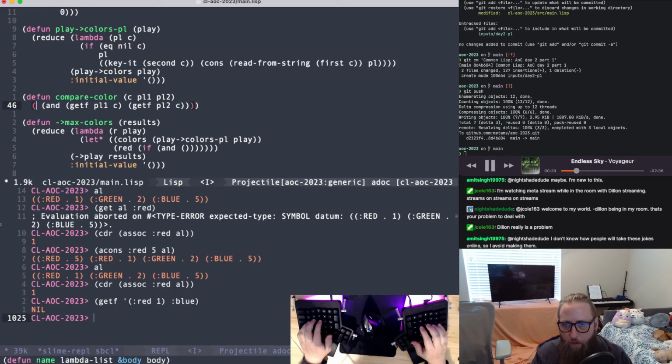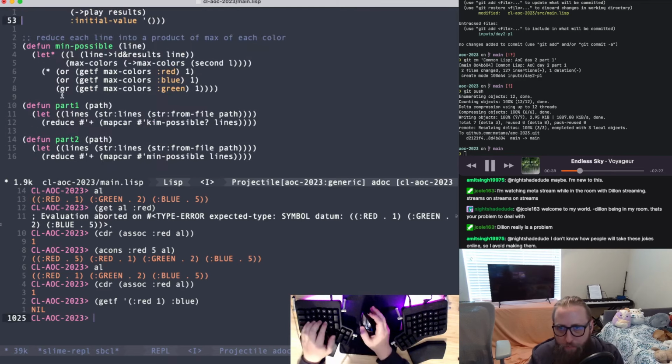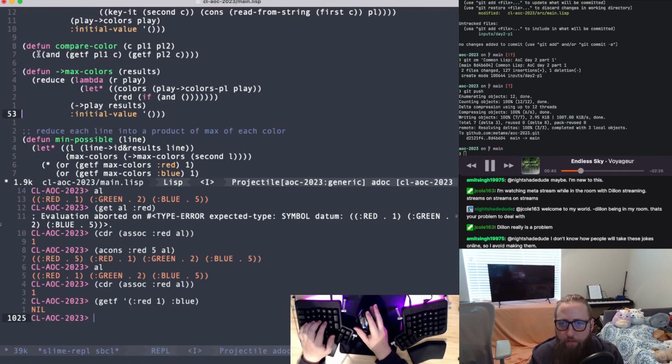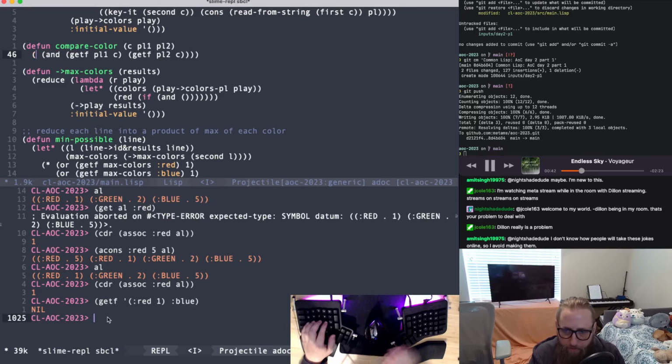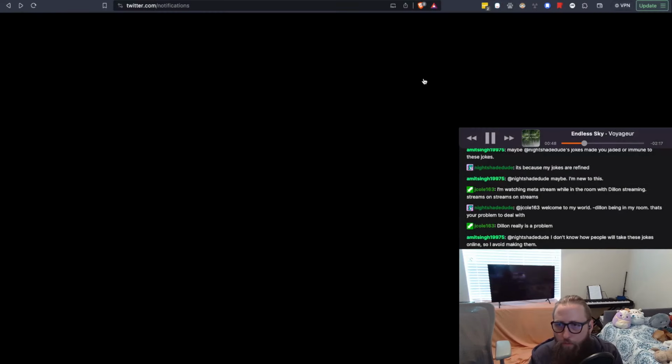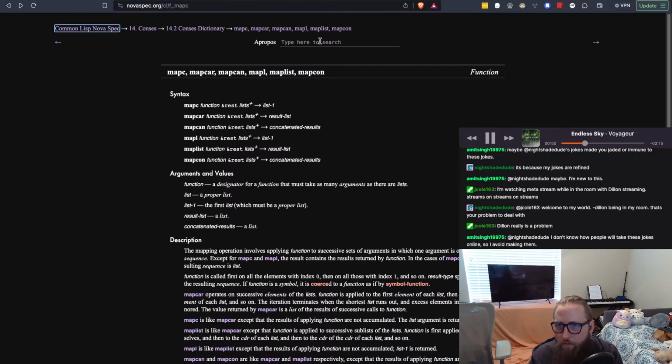Compare color. All we have to do is return the max of the two colors. That's all we got to do. It's not that hard. Is there not a max function? Can we just have a max of two colors? Where is the spec?